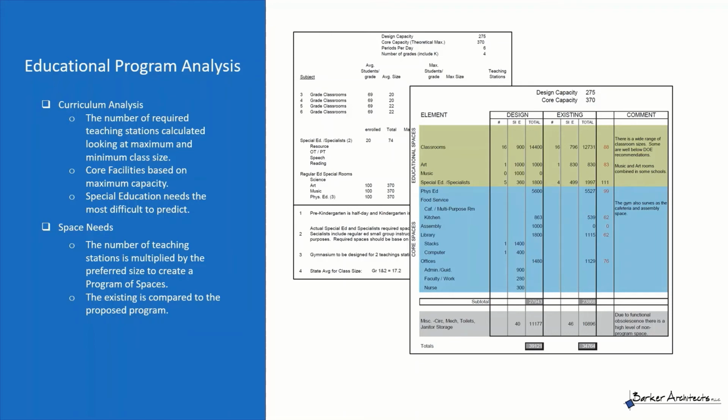We then get a total for the program areas and apply a net to gross ratio. This calculates the space such as corridors, mechanical rooms, and storage rooms, among others. This gives us a total for what a new design might look like. The new is then compared to the existing to see where deficiencies lie. This is done for each school, and the same method is followed for each school in each future option.